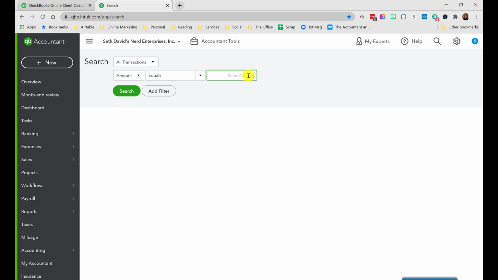Just be careful. Sometimes I get clients giving me, they'll round it. And they'll say it was like $530, and then I have to explain that I'm not going to find it that way. I need the exact amount for this to work, right? You could do ranges, right? But you don't have two sides of the range. You can only do everything greater than a number or greater than or equal to or less than or equal to. It would be great if you could say everything between $500 and $1,000 during a certain date range. But that's where you go back to the register, and I already told you. I gave you a link to a video that will show you how to do exactly that kind of thing inside the register.